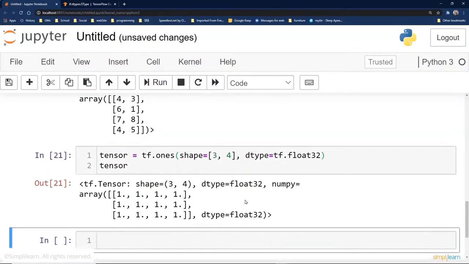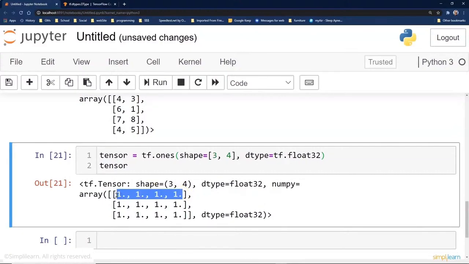And you might ask yourself, why would I want zeros and ones? And your first thought might be to initiate a new tensor. Usually we initiate a lot of this stuff with random numbers because it does a better job solving it. If you start with a uniform set of ones or zeros, you're dealing with a lot of bias. So be very careful about starting a neural network for one of your rows or something like that with ones and zeros. On the other hand, I use this for masking.